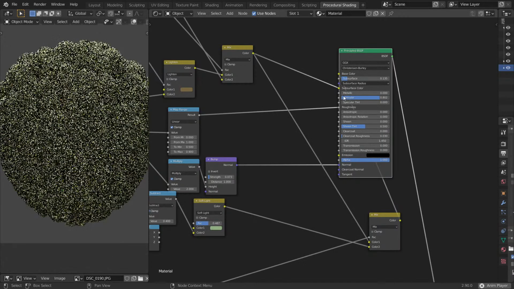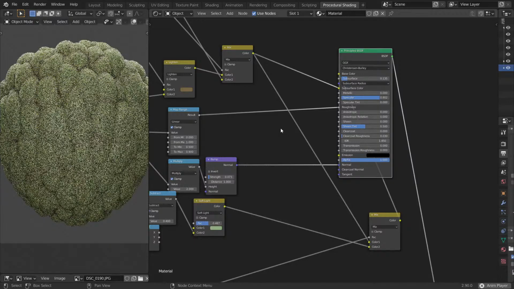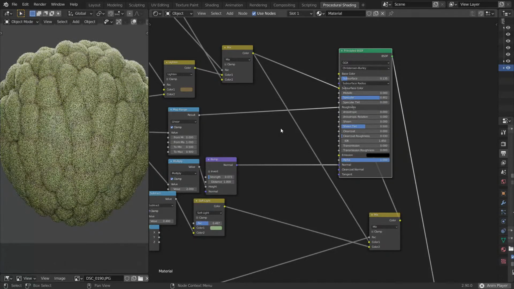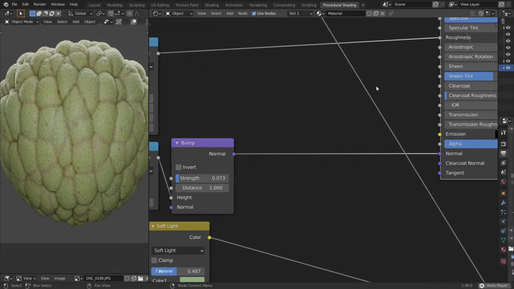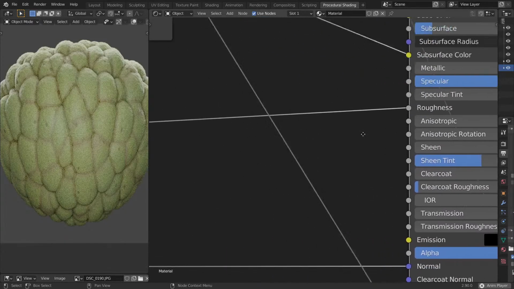Let's look at the base color. Not happy. What else can be done? Let's actually play with this roughness a bit more.